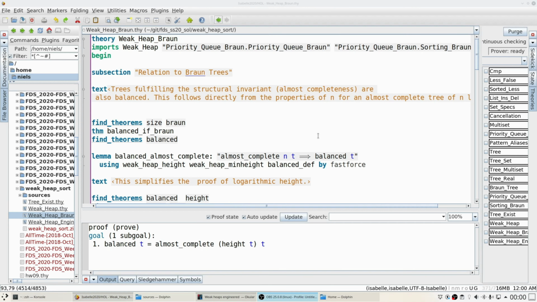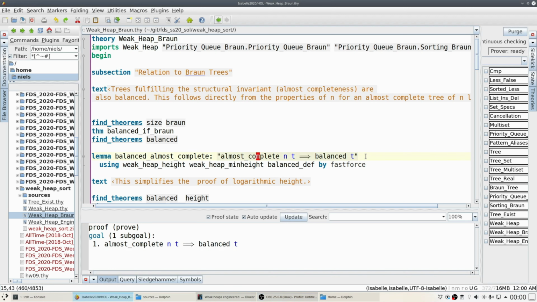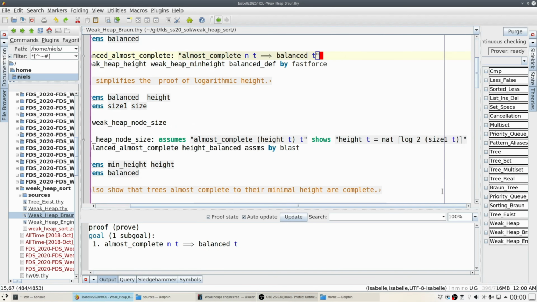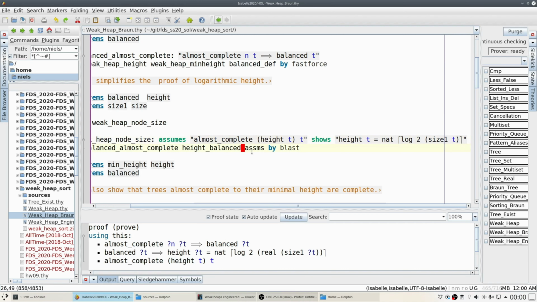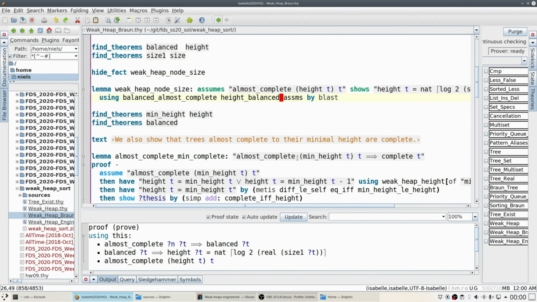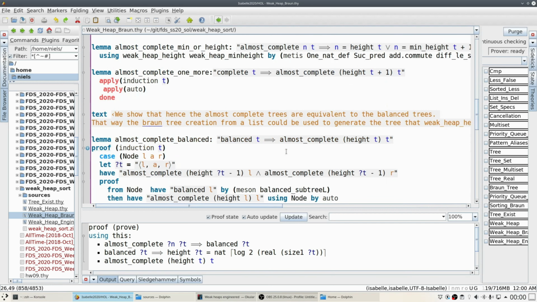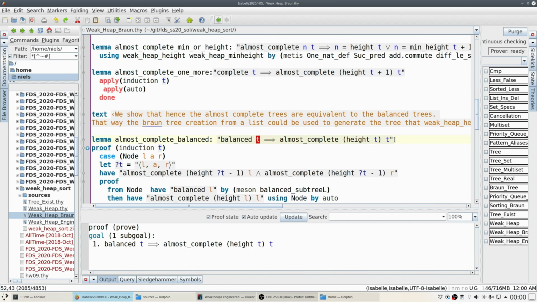During the implementation of this, I noticed that every almost complete tree is balanced, so we can also show the theorem about its height in a simpler way, indirectly through the fact that it is balanced and already proven facts about the height of balanced trees. Further, we can show that every balanced tree is also almost complete with respect to its own height.